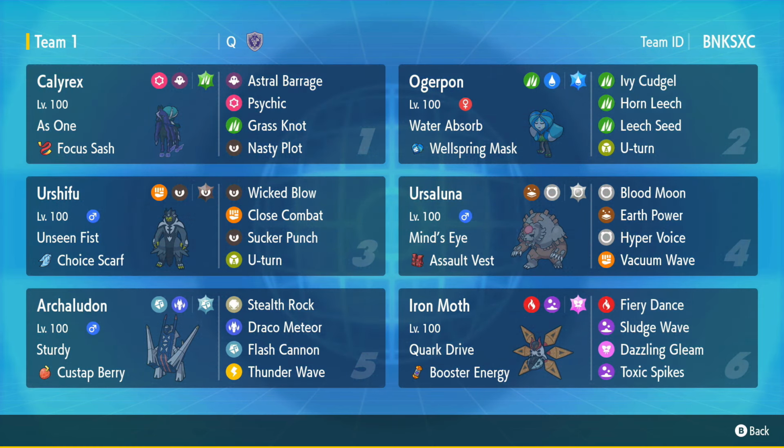But it also just has really good team synergy, because Calyrex-Shadow Rider kind of tells your opponent that, hey, you should be bringing a lot of your specially defensive Pokemon if you want to try and deal with Calyrex-Shadow Rider. Urshifu attacks on the physical side and takes advantage of that, so that's really good. They're a really good duo. And last but not least, Bloodmoon Ursaluna as the main trio.